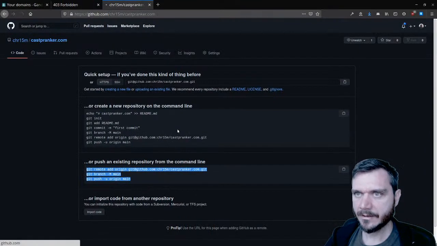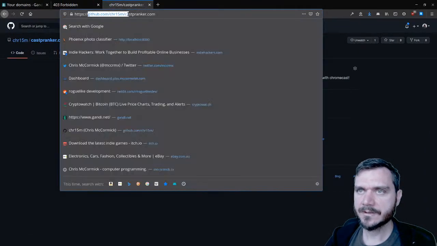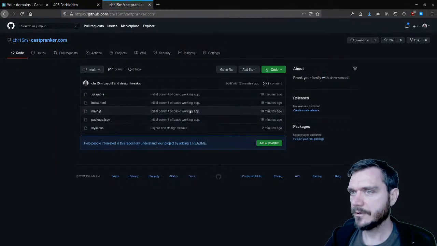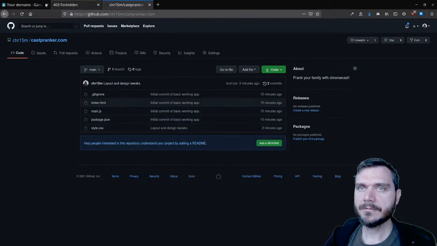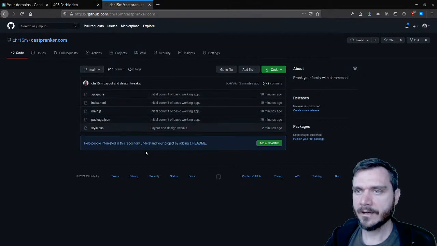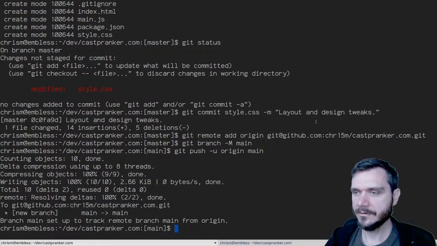And now if you go to github.com/chr15m/castpranker.com, you too can get this wondrous code. Yeah, cool. So we've published it on GitHub, and that will allow me to safely be doing Git pushes and Git commits and know that the code is backed up. If something catastrophic happened to my laptop, it's fine. This important website is stored.